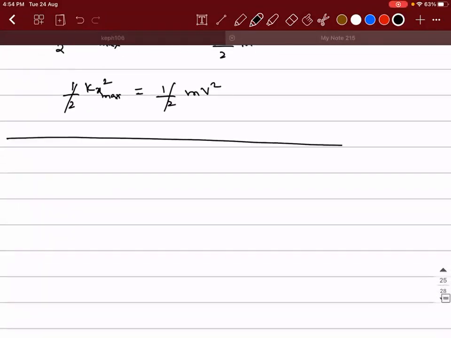Right. So in the previous case, the car was moving on a smooth surface, whereas now what is happening? There is a friction acting on this object. What is the value of friction? Friction is equal to mu into N, or mu m g. Correct? Now can I apply energy conservation in this case?